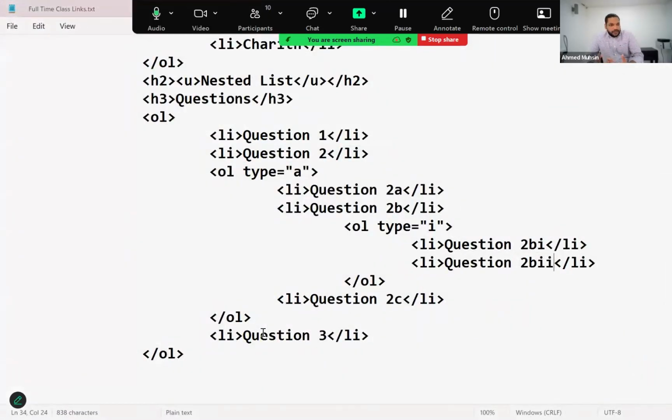So, guys, if you hadn't done indentation, if you didn't open and close immediately, creating such a list will become very difficult for you. But because you're opening and closing tags immediately, indentation is being maintained, and for you to read your code, understand your code, and follow it becomes very easy for you.